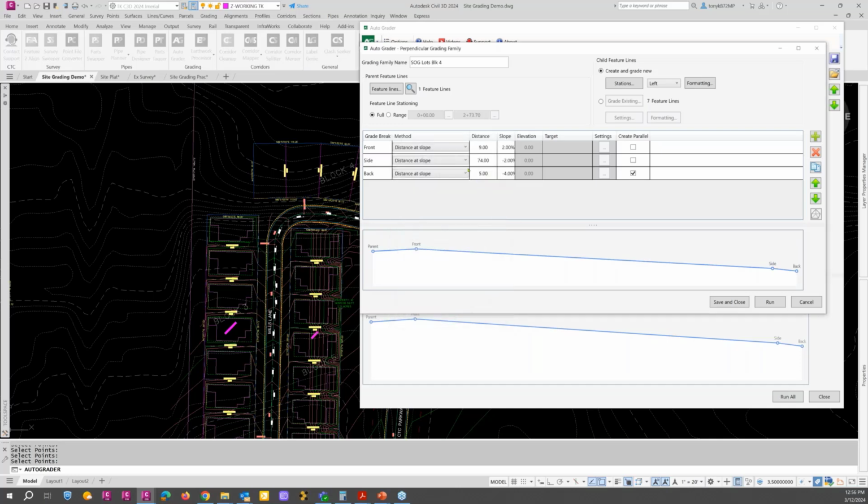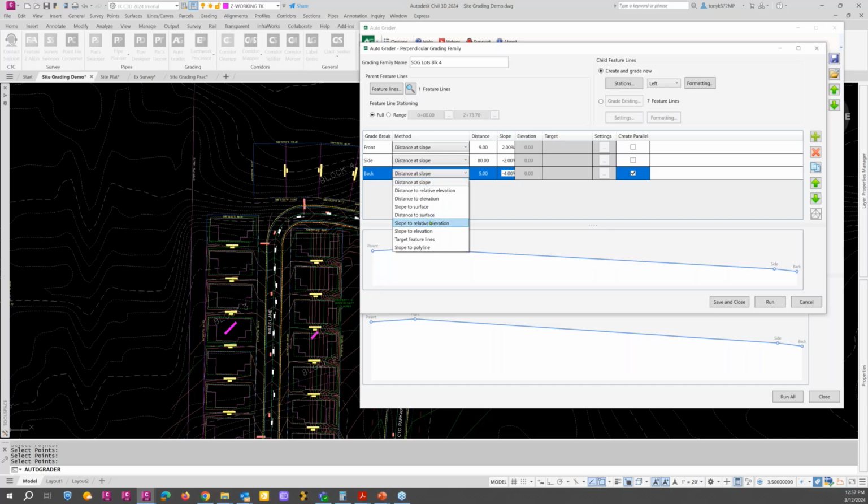And then one other thing we want to do with this one is the back. I'm going to lengthen this out because these are little deeper lots. I'm going to change that to just say 80. And I can't see what that depth is. I know it's more than our typical ones.